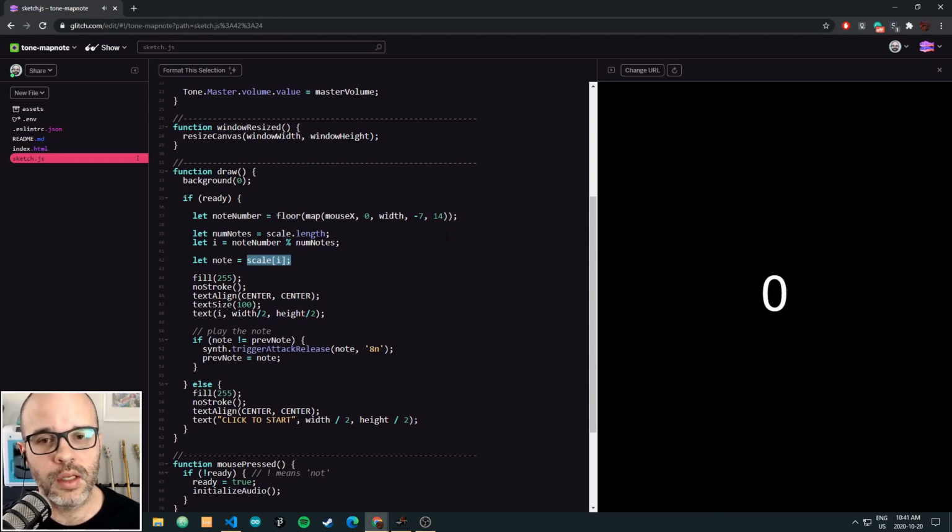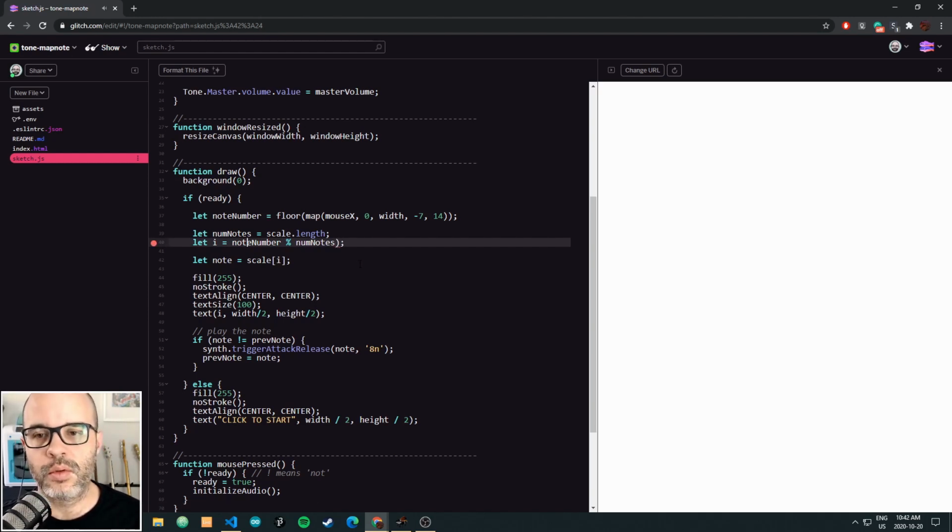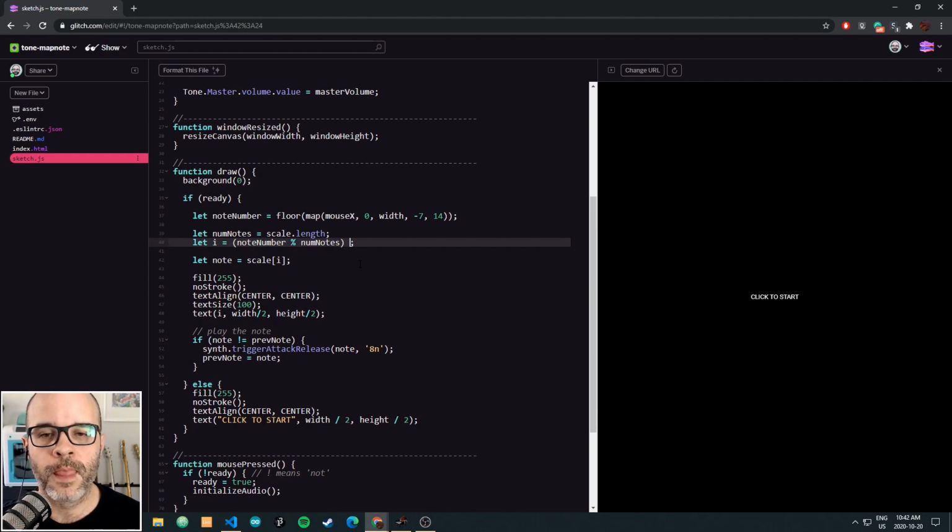Normally with modulo, there wouldn't be a negative remainder. The only problem is in JavaScript, the modulo operator is a little bit deceiving. It's not a proper modulo operator. In fact, it's just a remainder of a division, which is not exactly the same thing. So we're going to fix that here. We're going to get a number that goes from -6, and it's going to repeat that way to 0. So let's bring that number back into the positive range. We're going to do more of a proper modulo here. We are going to add the number of notes that we're doing the modulo by to that number, first of all.